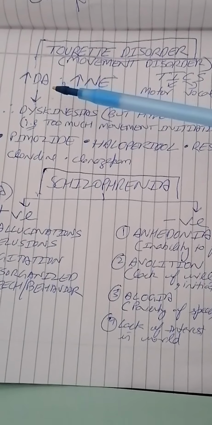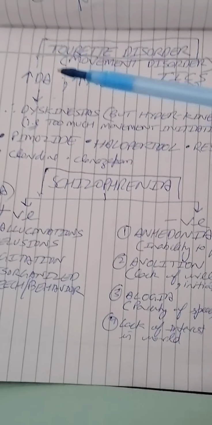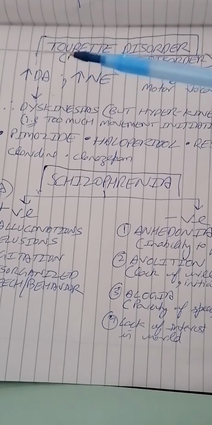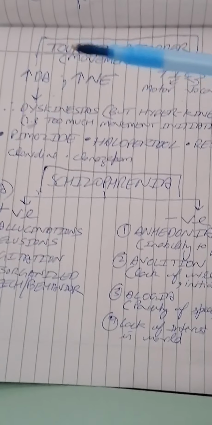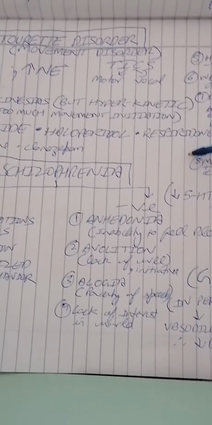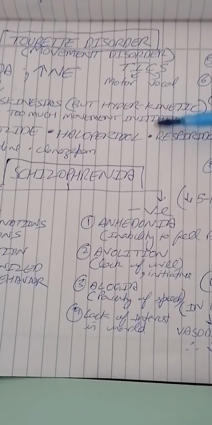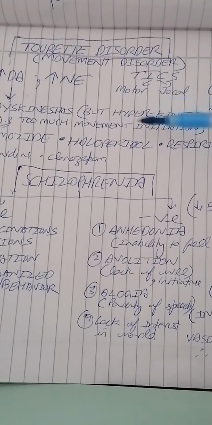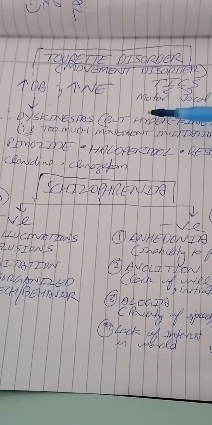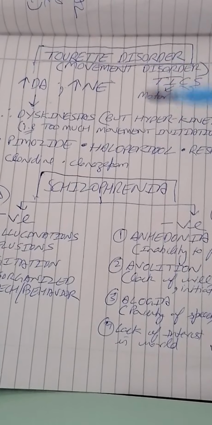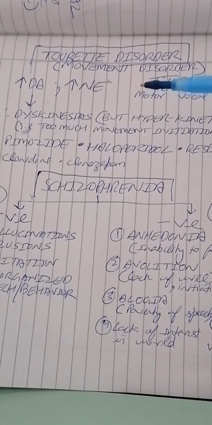So increased dopamine, as we know, the function of dopamine is to initiate your movement. So if a normal amount of dopamine initiates your movement, then too much dopamine will of course cause a hyperactivity state, a hyperkinetic state. So because we have increased too much dopamine, this is what happens in Tourette disorder. So people, usually kids less than 18 years old, have this Tourette disorder.